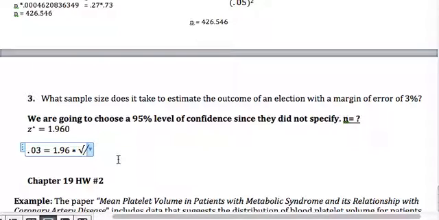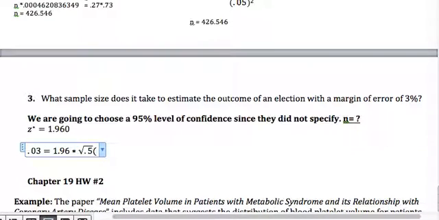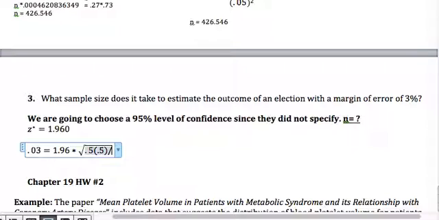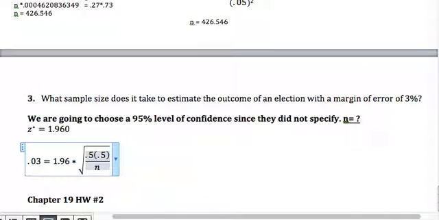50-50. Yeah, so we're being extra conservative here, so we'll make sure we have enough people. I guess we're not being very conservative with N, but that's okay. We're just sending out surveys, it's cheap. So we'll go 0.5 times 0.5, and divide that by N. Yes! I'm sorry, I get excited when I get Equation Editor to work the first try.